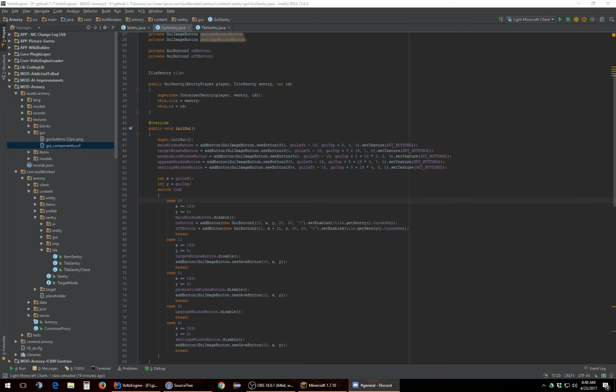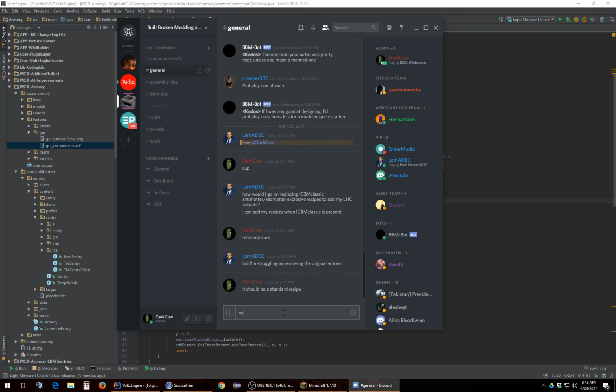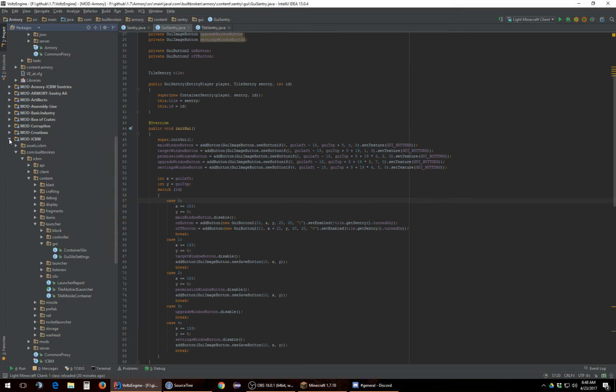So yeah, he's asking a really basic question here. How do you replace it? Should be, yeah, it should be a standard recipe. Am I hearing the garage door open? Oh, whatever. Ignore it. Okay, so yeah, it should be a standard recipe. So I'll go really quickly check this for him. It's a good pause so I can mentally think of how I'm going to handle the next step.